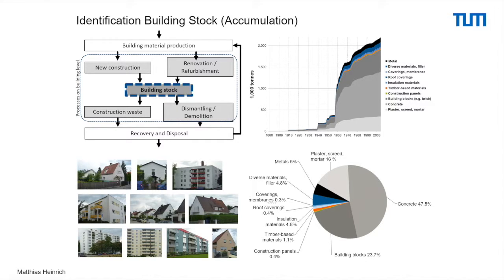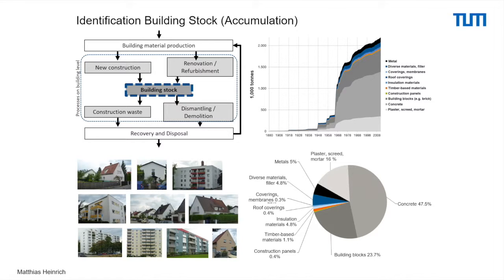For example, we needed a lot of multi-residential housing to house the masses of people coming to the city. And when we take a cross-section, we can see that about half of the materials accumulated in the stock is concrete, followed by building blocks, for example bricks. But what's actually more exciting is the 5% of the total mass made out of metals. This not only has a high economic value, but also a strategic value, for example when it comes to getting independent of imports.